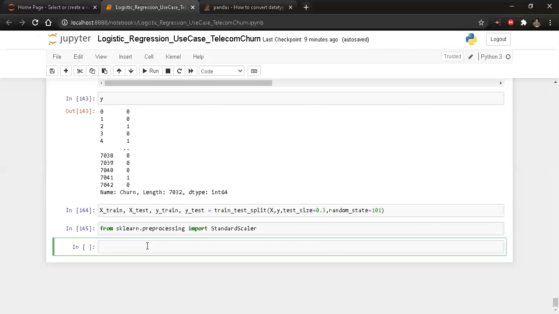However, this is not to define the goodness or badness of any scaling technique. In an ideal condition, you should try it out and see both the models. So we may want to create two models here, one model with standard scaling, one model with the min-max scaling. Now the question is, again, I'll do a telecom.info.